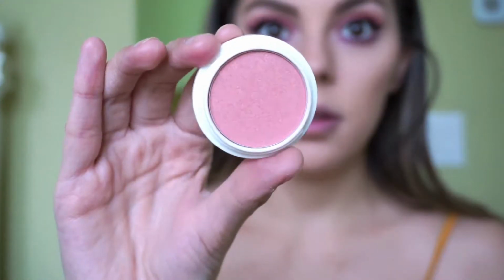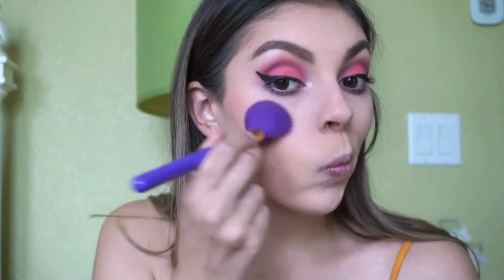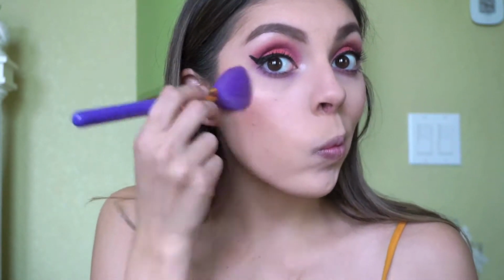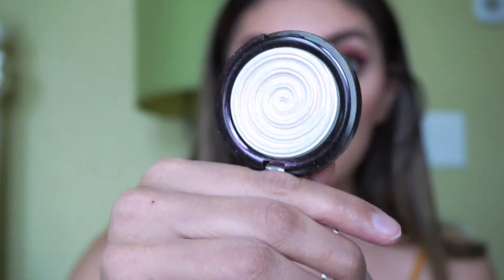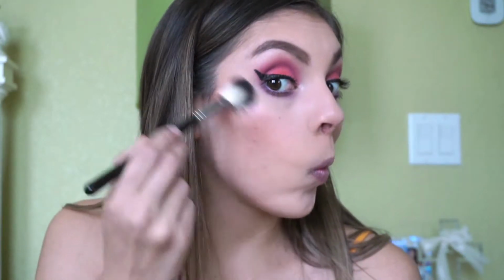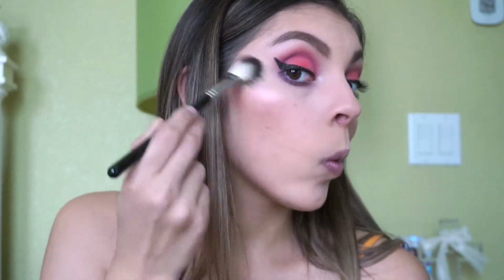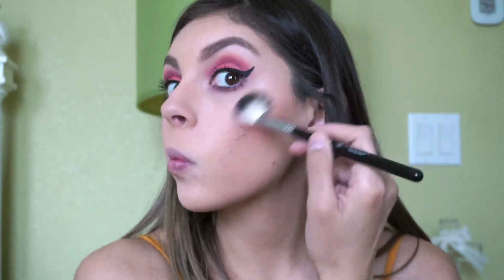This light peachy pink blush, I got this in my Ipsy bag, and I'm just going to place this on my cheeks, and I wanted something just a little more natural and toned down just so it doesn't compete with the eyes. Diamond Dust by Laura Geller is a really pretty highlight that just has a pink shift to it, and with my Anastasia A23 brush, I'm just placing that on my cheekbones and a little closer to the blush as a blush topper, and then I'm taking Mary Lou Manizer by theBalm and just placing it on the highest points of my cheeks for a little more shine.